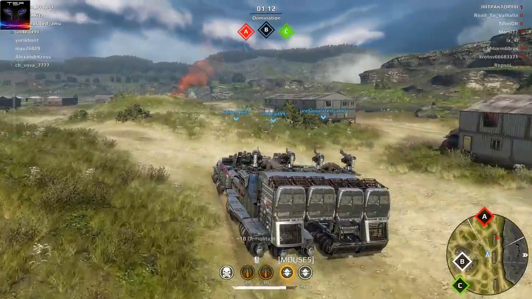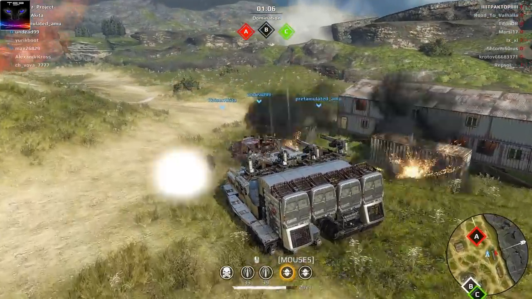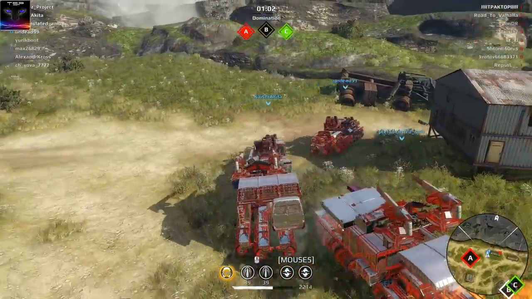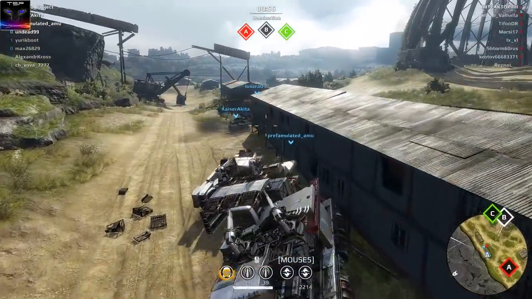No, let us come to him, like, say hello with the honk. We go to him and we all split up. Turn right, yeah, turn right. All split up in front. Now! Go! Go! Where is he? He's behind us, look. No!